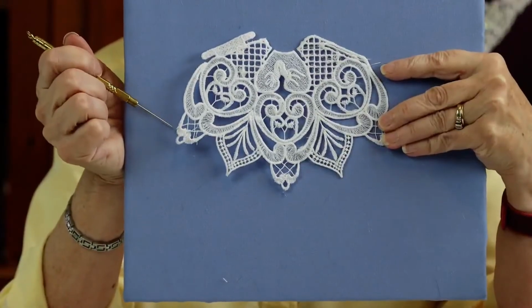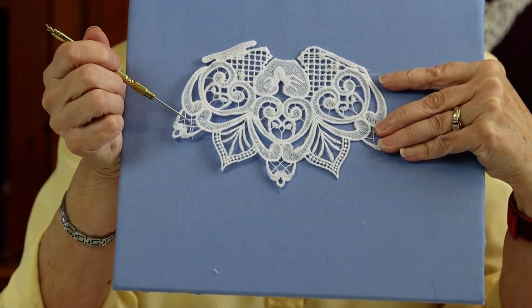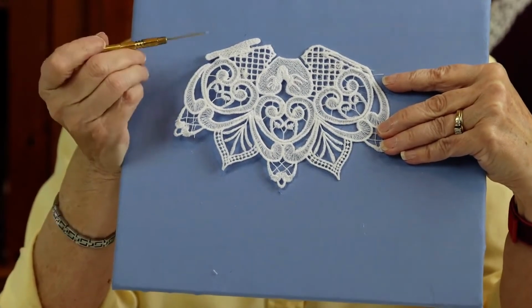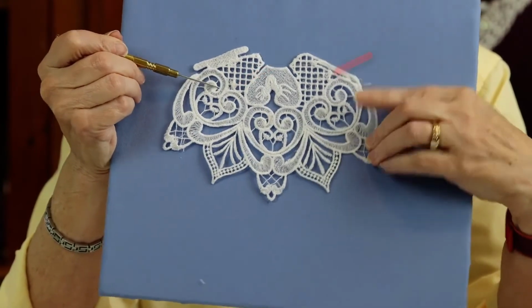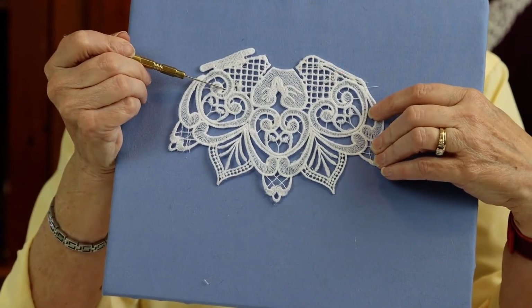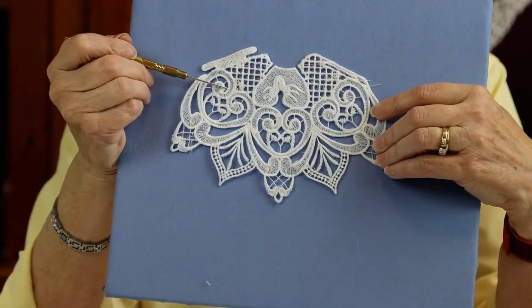So another problem, can you see all these little threads that are wiggling around in this area? That's another tension problem. So you want to pay attention to this. You need to have really optimal tensions. You also have some problems up here. See that little thread nest there? And over here on this side, we have a lot of nesting going. Those should be clean little squares, and we see knots and loops of thread. So this is probably the number one problem I see with lace.